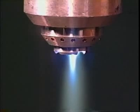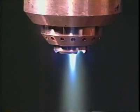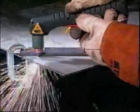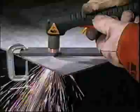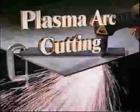By controlling the plasma, concentrating it into a small area, adding air pressure, intensifying with higher voltage, we've created an arc to do more than melt metal. An arc to blast through and blow the cuttings away. Put simply, we'll be performing plasma arc cutting. And if we tilt the plasma arc torch, we'll be performing plasma arc gouging.